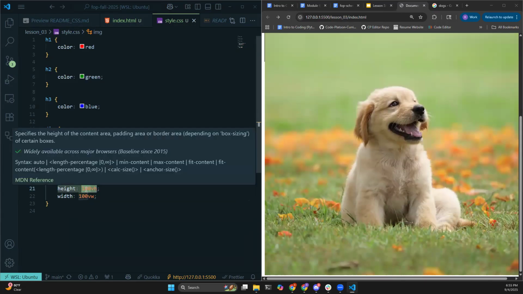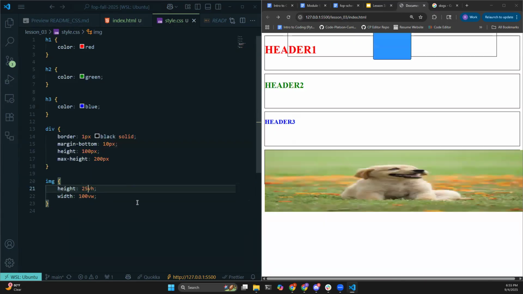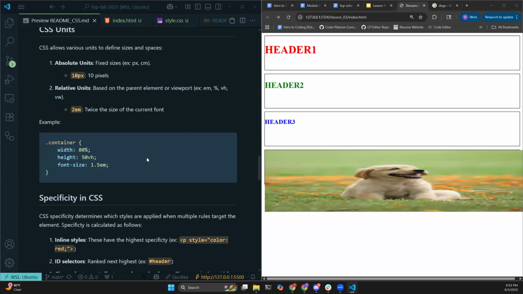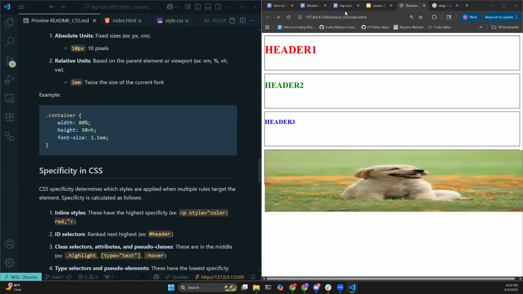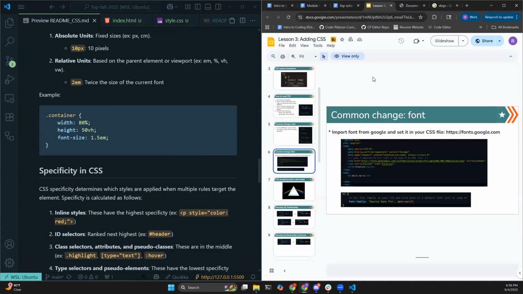Like I said, this is 25 view height and 100 view width, right? So 100 view width is going to go left to right and only take 25% of my view height. So those are my favorite units, specifically view height, view width, and percentages. Third would be pixels, and fourth, because I'm not that good at it, will be the REM ones or EM. But they definitely do have their usages. I've used them before. Does anybody have any questions?